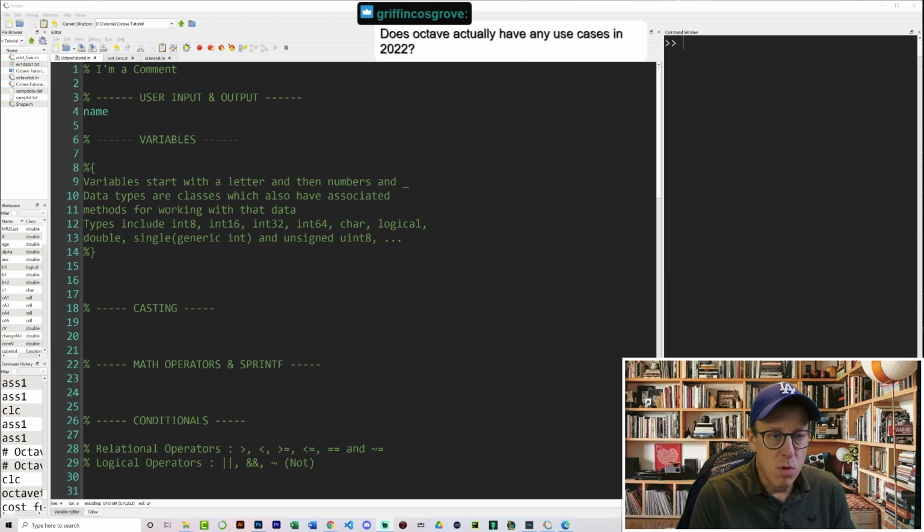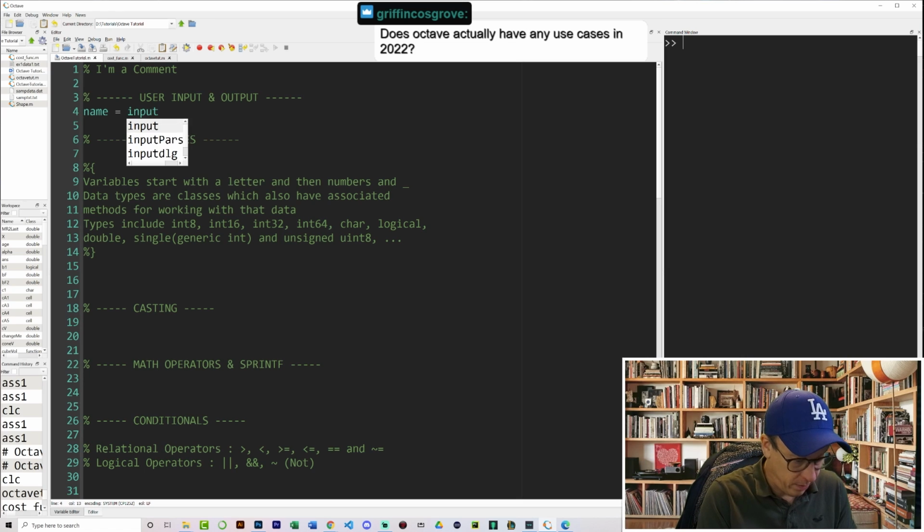Now, has everything moved into Python? Yes. But Octave allows you to sort of ease into the process and really, truly understand the math of machine learning. And then once you understand that, you can move into the Python solutions. So I think, yes, I believe Octave is extremely important and useful to know, for multiple different reasons.